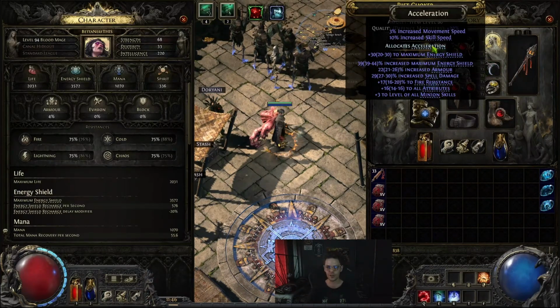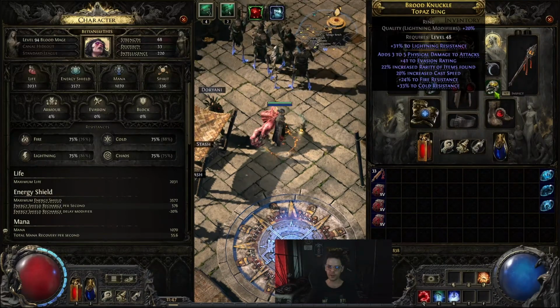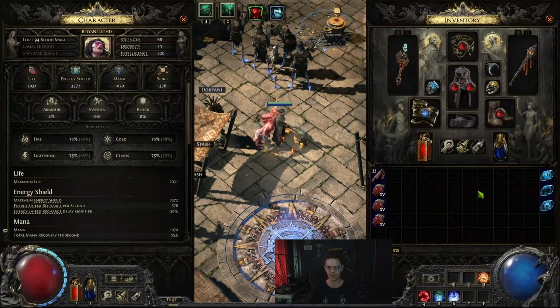And then you need to anoint Acceleration for 3% increased movement speed and increased skill speed, which is well paired with our cast speed from our rings. And then obviously on the rings, you just need maybe some life, and as much resistances as possible just to cap out your resistances.